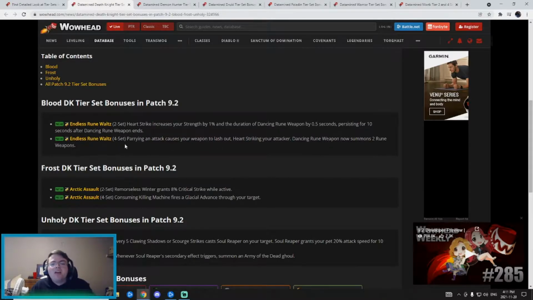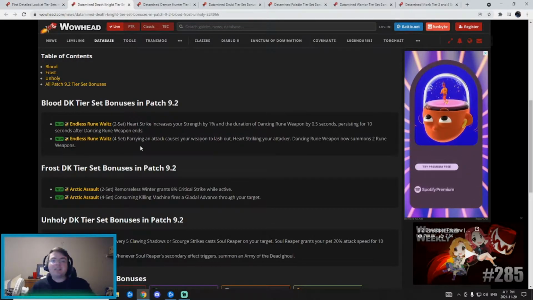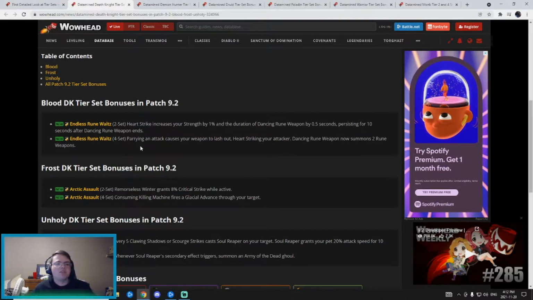It could be better. One thing to mention is that any numbers here are gonna probably change. They always do. But the main thing we're kind of looking at, right, is does it change how you play your character? Does the tier set bonus seem interesting in itself? Because the basics of the tier set bonus are gonna stay the same, right? So this heart strike stuff is probably going to stay the same, but this 1% will probably change. The 0.5 seconds thing will change. Persisting for 10 seconds will change. Like, that will all probably change by the time it gets released. So we're not really focusing on that part, but rather how does it change your character.